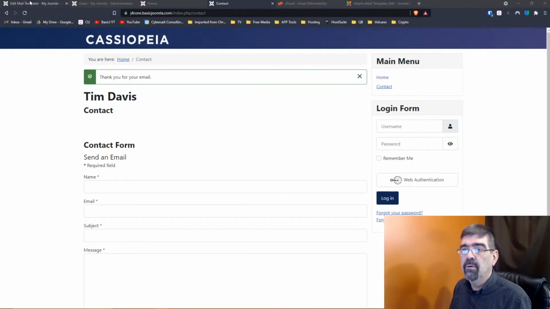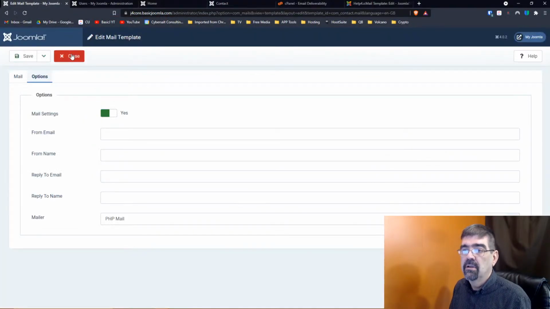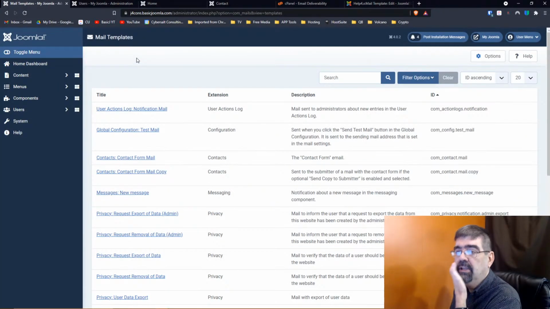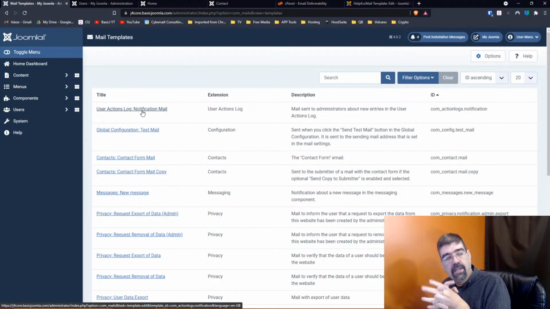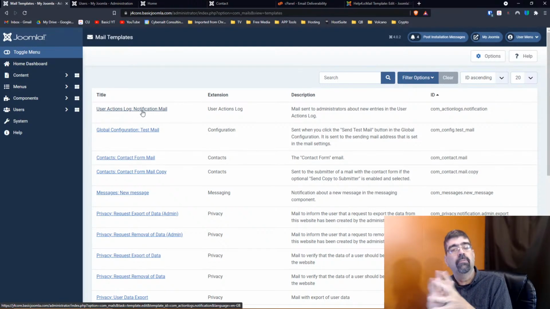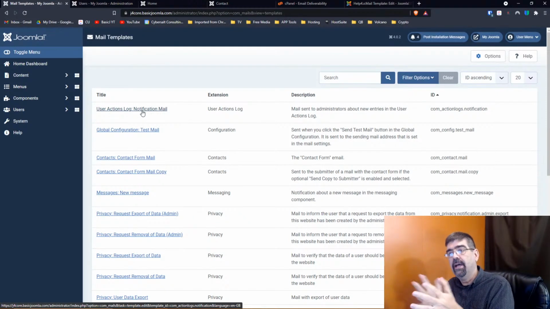So basically, what would we look at here? Let's see, a user action log. That could come from, oh, that's also very nice for sorting. If you have the mail come from admin alerts at basicjoomla.com, that's the from address.